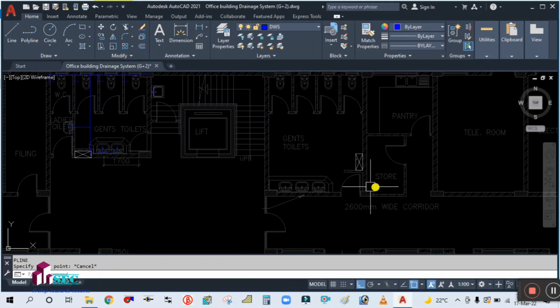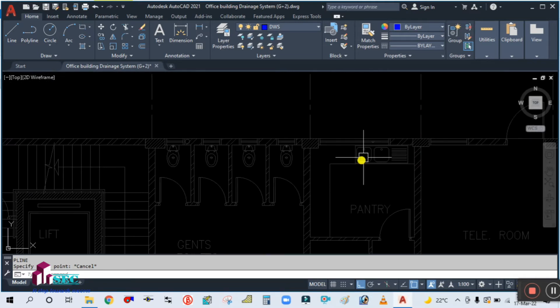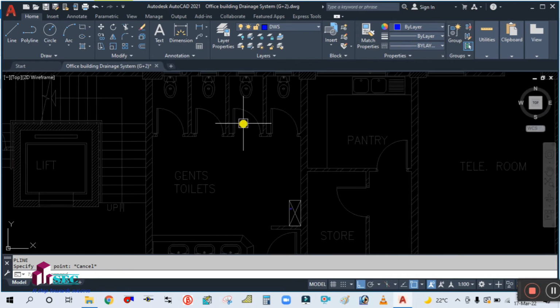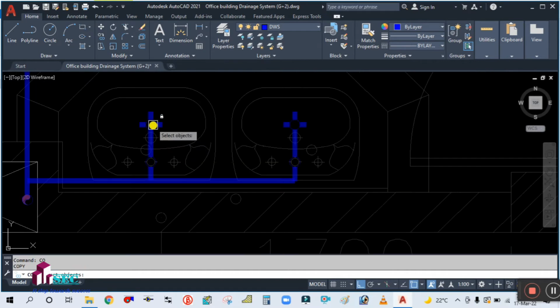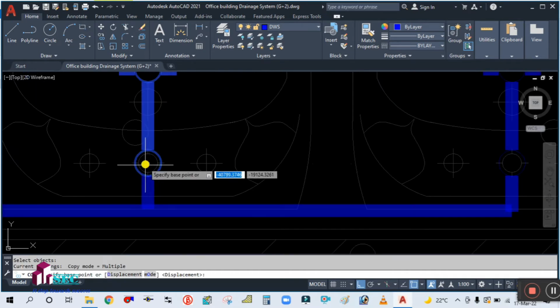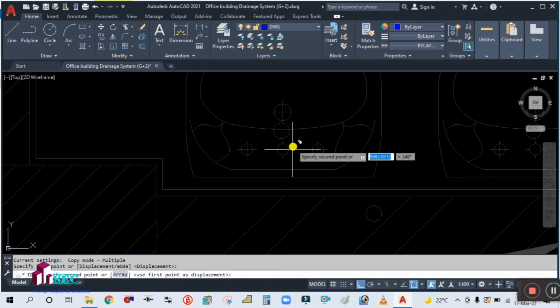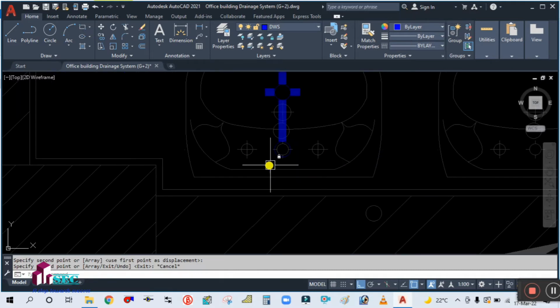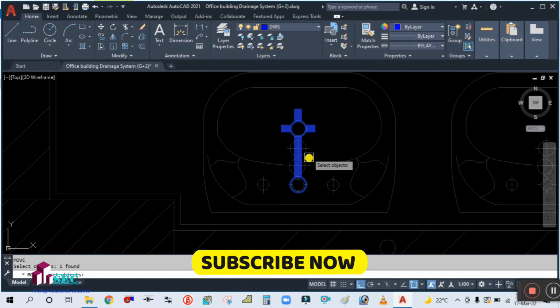So you can see here these are your three laboratories, and here is one sink. First copy these fixtures from here and place them at all these sinks. This laboratory needs hot and cold water, so we cannot put it like this.